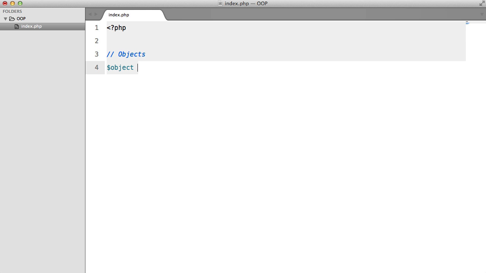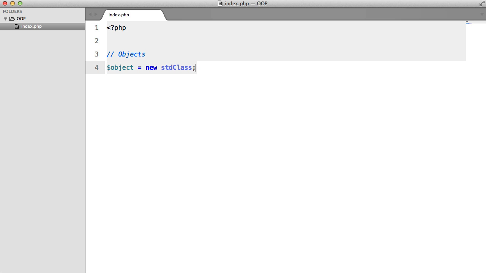So what I'm going to do is create a new object and assign it to new stdClass. It's called stdClass for short. You may or may not have already come across this new keyword. Basically what this does is it creates a new instance of this class. And remember what I said about the terminology. So now what we can do is assign properties to this class, or this object even.